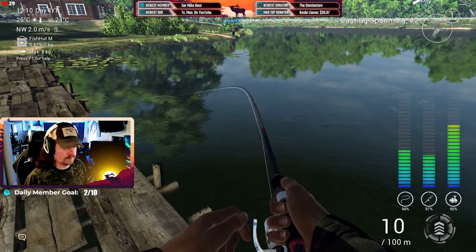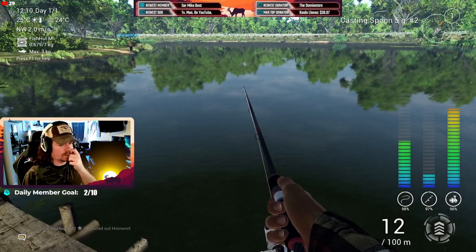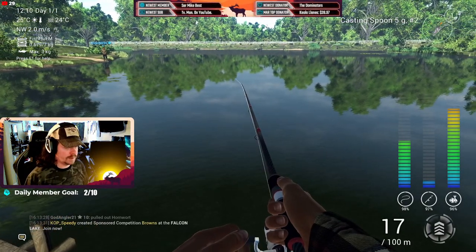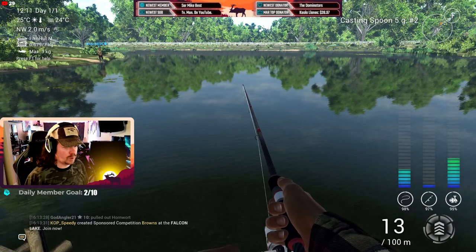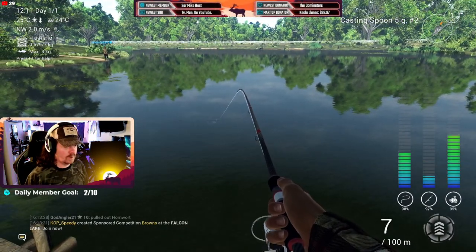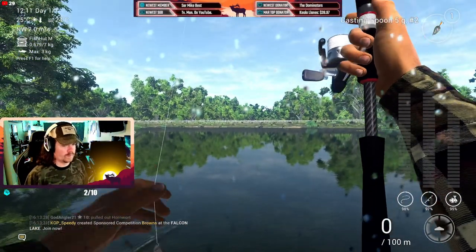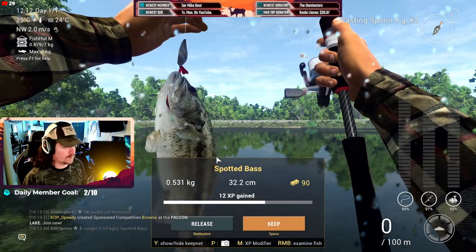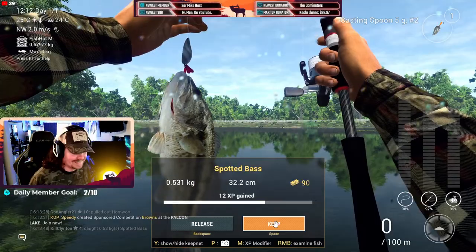Holy. Drag up a little bit more. Got a fighter. Oh yeah, we got ourselves a fighter. Axed the drag. Oh. Coming in. Another bass. 500 grams. Half kilo bass. Keep it.